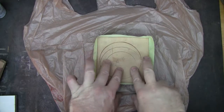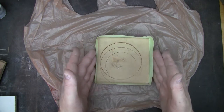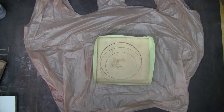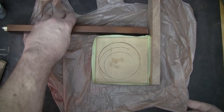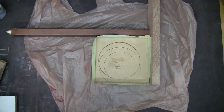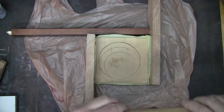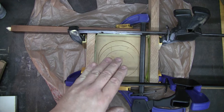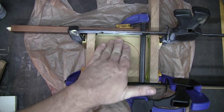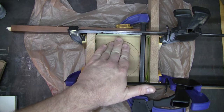So if I put liquid in here now, it's going to flow outward because there's no support on these walls. So I'm going to shore these up with some scrap wood. And I'm going to start with the flat edge out, radiating out. Then I'm going to clamp these together. At this point, I'm going to go ahead and mark my wall at least one point where I can see visually how deep that I want to go.